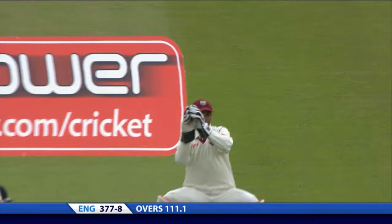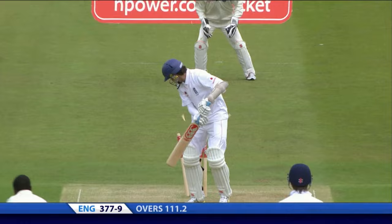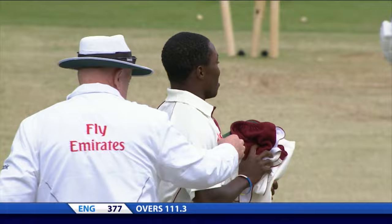That's a good shot. Another boundary. That will do. That's his five-for. Anderson with a flash outside off stump. That's done for him. England are nine down, but Fidel Edwards has deserved that. He's got five-for. Oh, that'll do nicely. Well, he has got six-for. Fast, full, straight. Don't bother with the pitch.